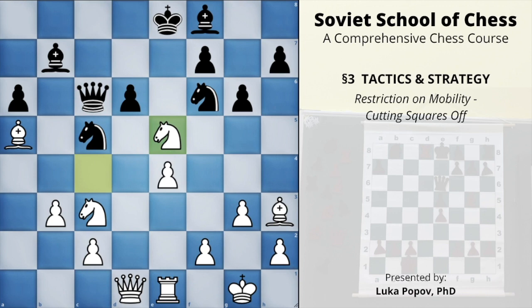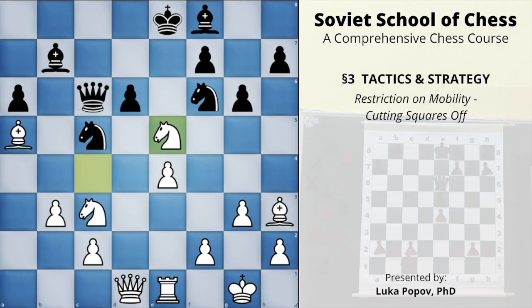But for this to work, you have to have the situation in which, well, black here cannot take the knight, because if black takes the knight, then there is a checkmate here. So this pawn is pinned by this checkmate threat here. And now in this position, black just resigned the game, because you can see that this queen cannot go anywhere.